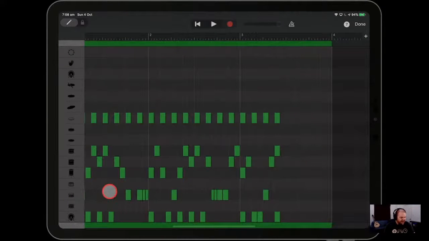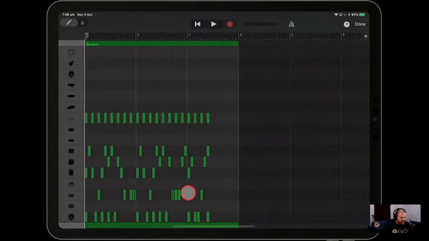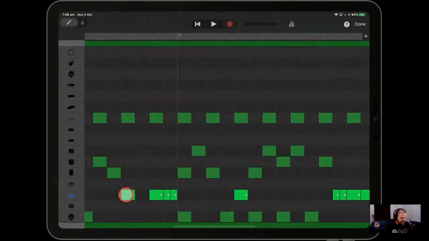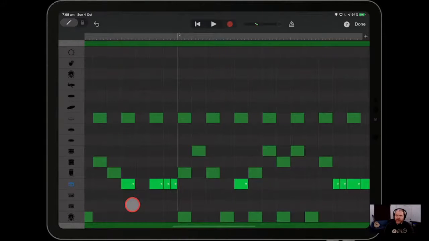It should be as simple, I would have thought, as highlighting this whole line. So grabbing out here, highlighting all of that. Can we just click and drag it up? Is that going to work? If we click and drag, yeah. So there you go. Click and drag, and that will just put it into the new location.